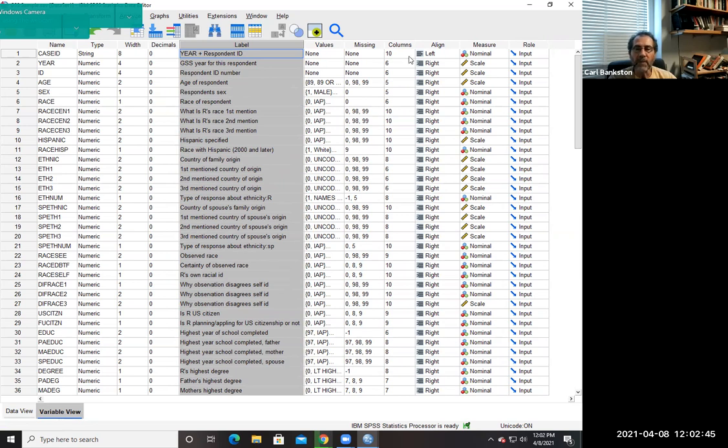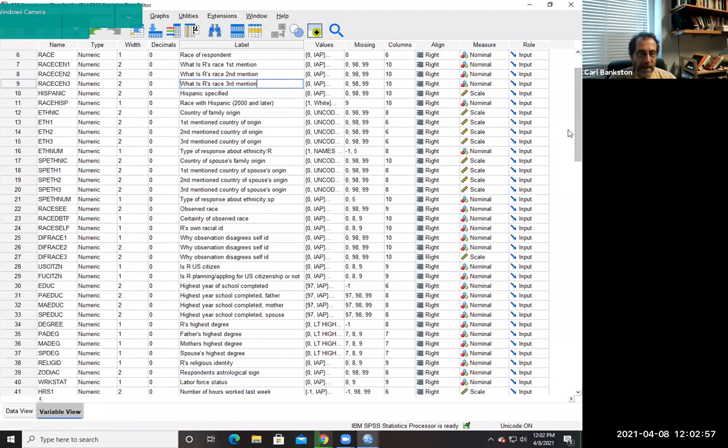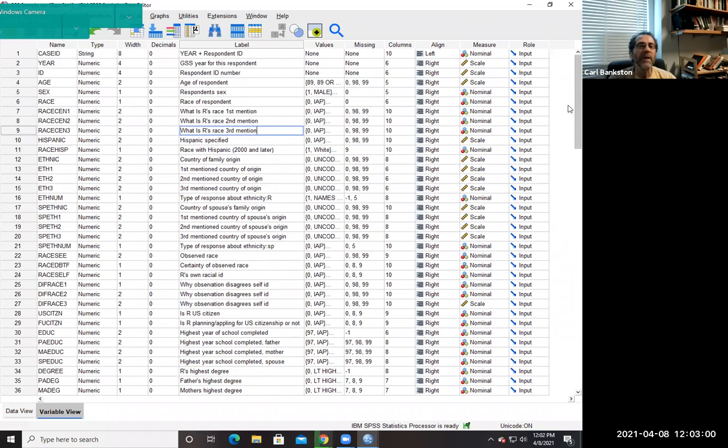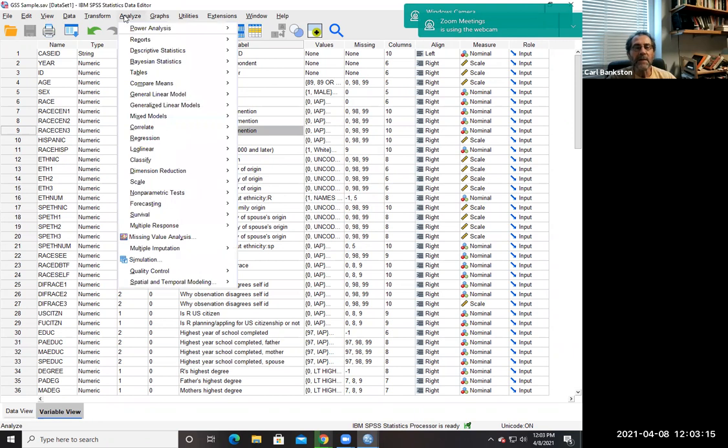So what I can do is click at the very top on label, and that gives us the full description of the variable. Okay, well, we might want to begin by looking at a frequency distribution. That is how many people and what percentage of people are in the different values of a variable. And so what I'm going to do is click up here at the top, Analyze. We're only going to look at very simple descriptive statistics today. We're only going to look at frequencies and cross tabulations.